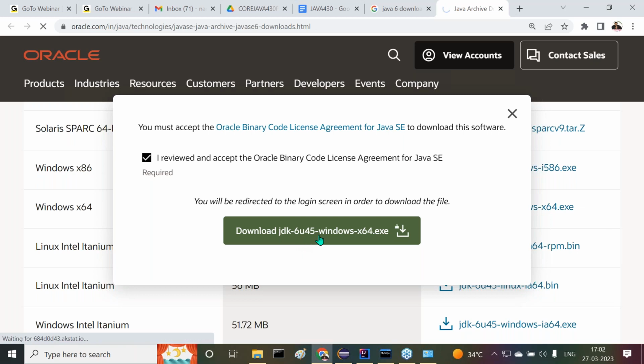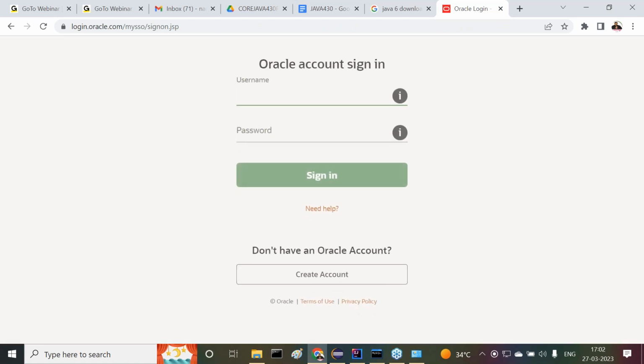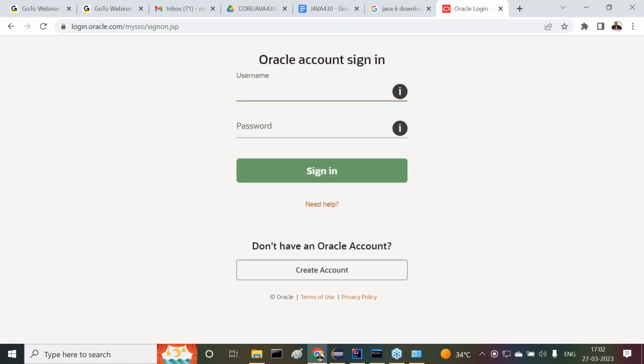Now, if you click on it, it is asking for username and password here. When I click on this download option, immediately it is asking for an Oracle account. Why? Because we are downloading the software from archive downloads. So definitely you should be an account holder of Oracle. Better, if you already have an account with the Oracle website, directly we can use that username and password there.